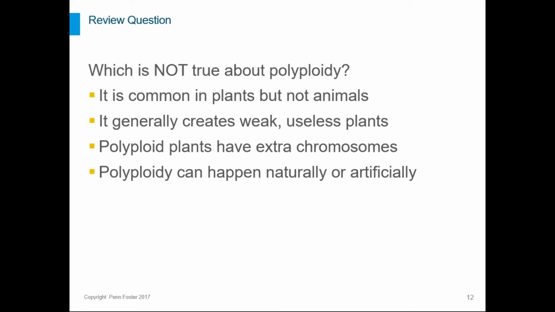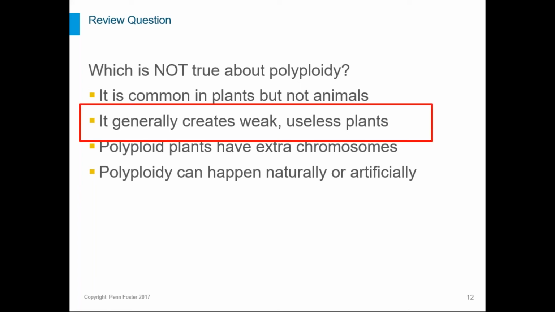Is it common in plants but not animals? Is it something that generally creates weak, useless plants? Do polyploid plants have extra chromosomes? Or can polyploidy happen naturally or artificially? So our answer is this one. That's not true. Remember, polyploid plants are the ones that we usually end up using as crops. They create really big, strong plants. And the other three are true.